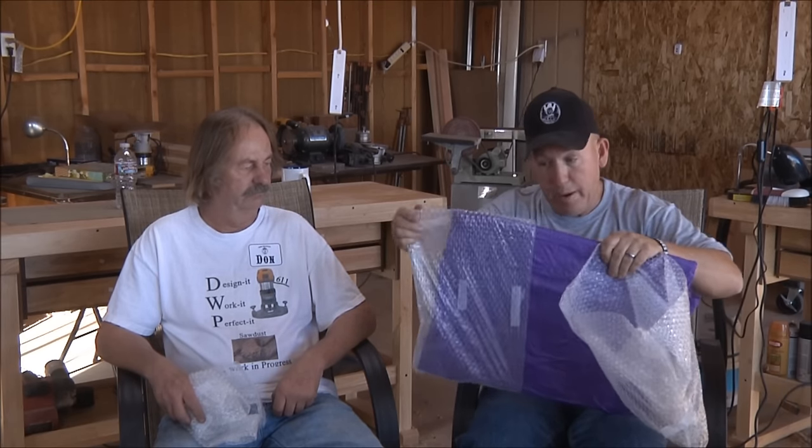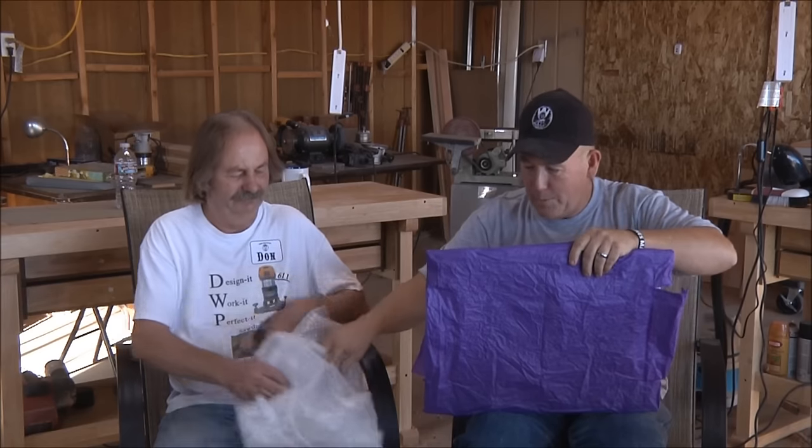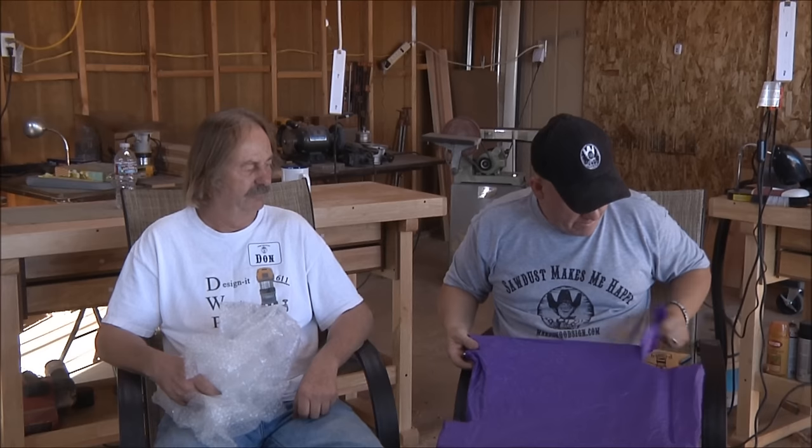Wow, I love the color of the paper. Gotta tell you, that's the best part. Vikings purple. Vikings purple, baby. Purple. Wow, it's got a shape to it. I can see it.